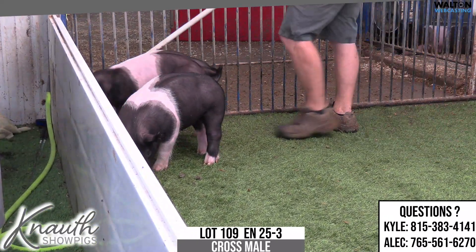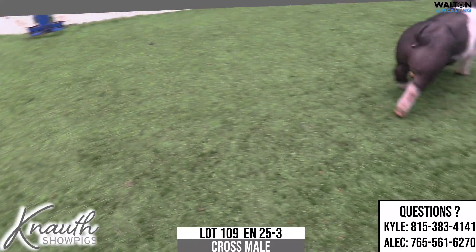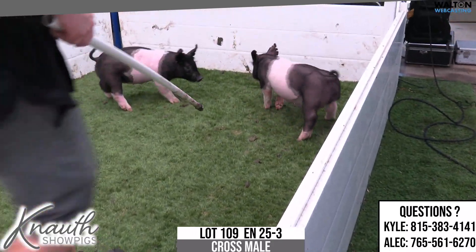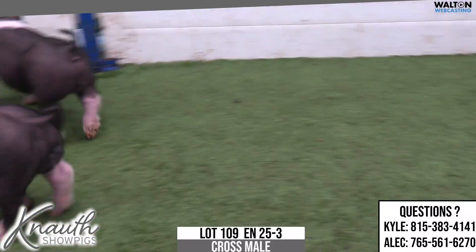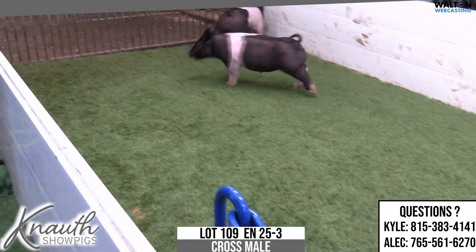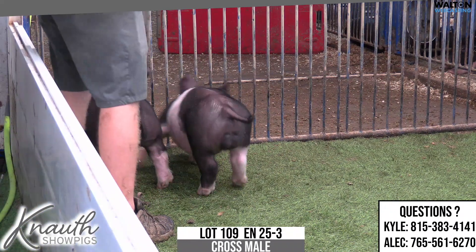I think long-term, they'll get there. They're just going to take a little time. You can push them and maybe just leave them on full feed for a little while and just want them to be pigs. A lot of people still like to do that, and that's fine. I don't mind that at all. When we keep a few back for the boys here and there in the springtime, I don't mind ones that I don't have to look at every day. And this is certainly that kind. It does so with a really cool look.